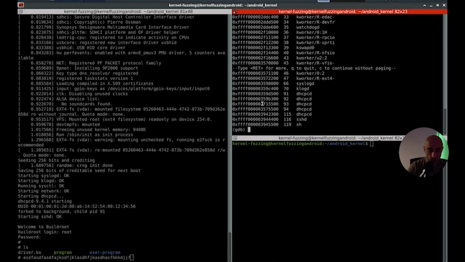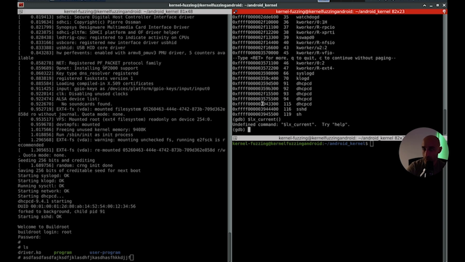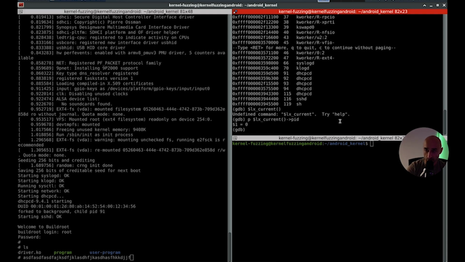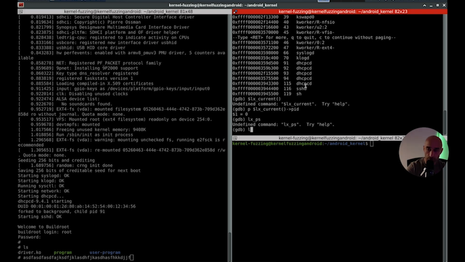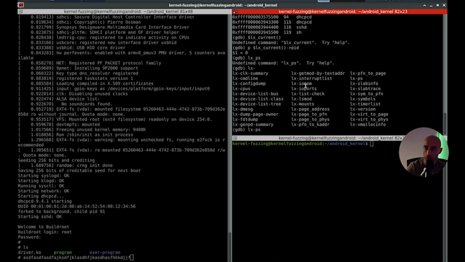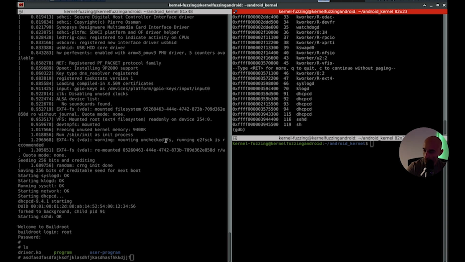Now, there's also always one that is always running. If we execute $LX_current, for example if I do p $lx_current and then .pid, we should get the process ID of the running process right now. Now we are running in the context of the kernel itself. We can do lx and then tab and use one of these commands again, like ps or any other one. We can just continue, and in order to access a specific kernel task PID, we can put a breakpoint and then follow the script variable.